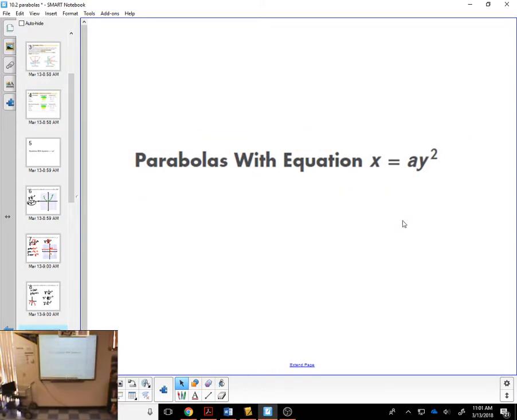Okay, now, parabolas in the x equals a y squared form. If a is positive, which way should the parabolas face? This way or that way? Yeah, they should be pointing to the positive numbers. Okay? And if it's a negative a, then the parabola is going to point over to the negative numbers. Okay? Cool. Are we good on this slide?